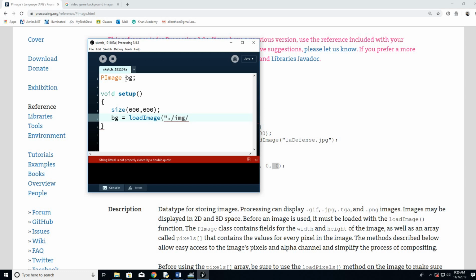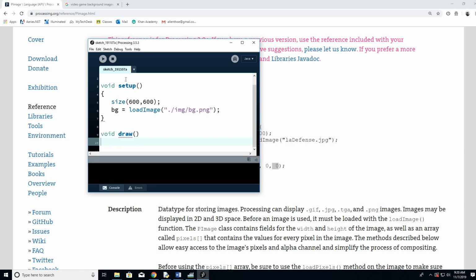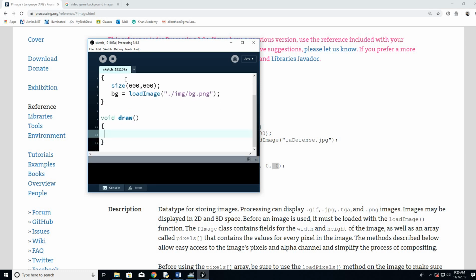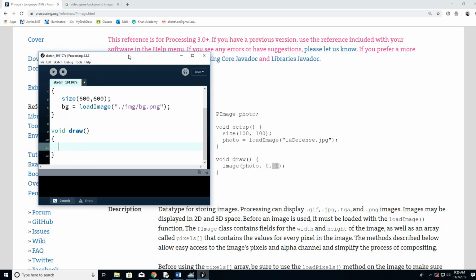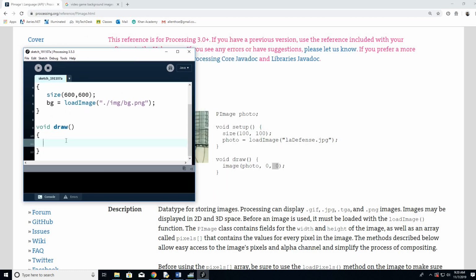".image/bg.png". This is a little awkward because it doesn't actually know where that is. So if I tried to do that, it won't be able to find it. But I'm just writing the code like it's set up. So again, I'm just following along the list here. I'm not using the exact same numbers or names, but I'm using the same concept. And we'll just draw it in at 0, 0.